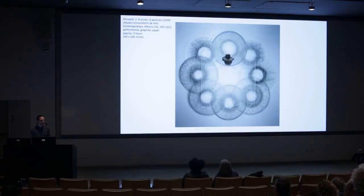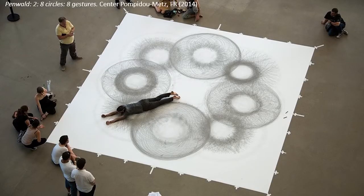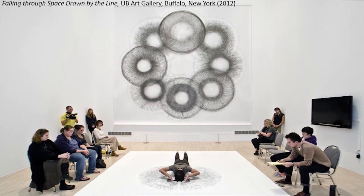After three hours, I'm really used to living that way on the ground, so it's quite difficult to stand up. This is at Centre Pompidou in Metz and at UB Art Gallery in Buffalo. And on the floor, I'm performing Prone to Stand.